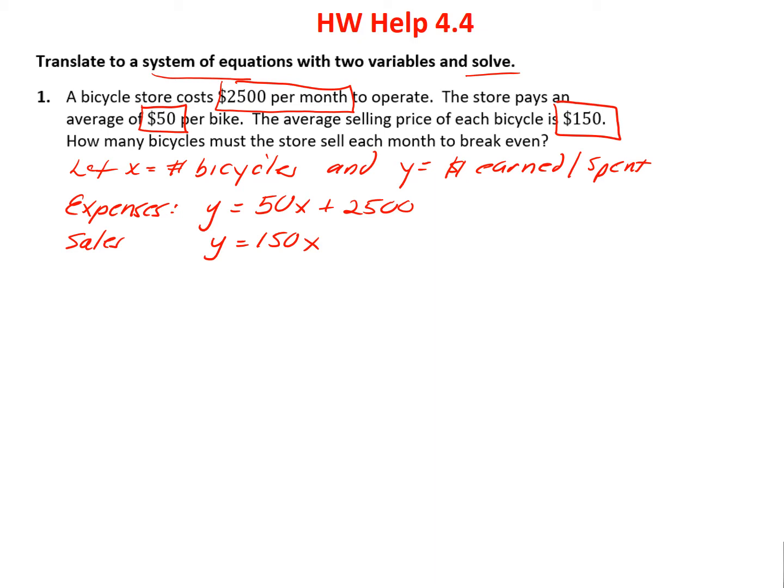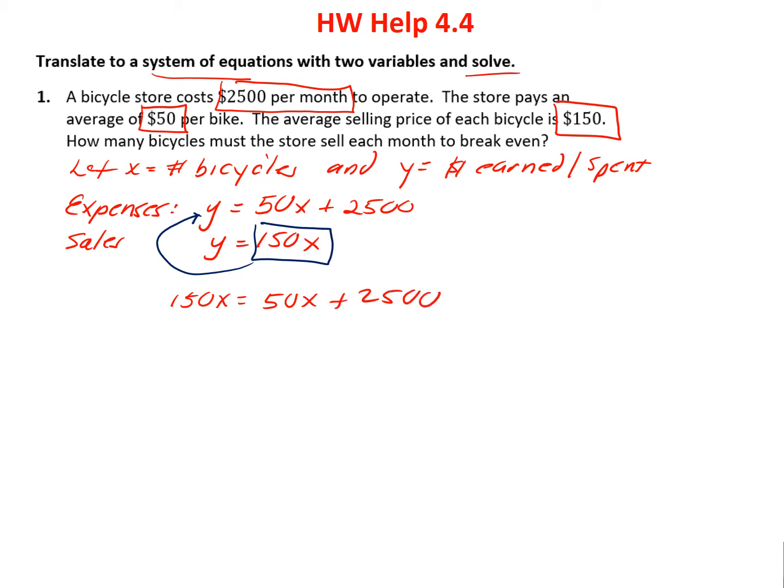Now in this case, we could look at doing graphing. We could, but we're probably not going to. It'll be easier to get an exact answer the other way, substitution and elimination. Well, I noticed right away that this is already solved for Y. Okay, so let's just take this and put it into Y. In other words, what we're doing is finding when these things are equal to begin with. So our break-even point is going to be whenever 150x equals 50x plus 2,500. Now we can solve that.